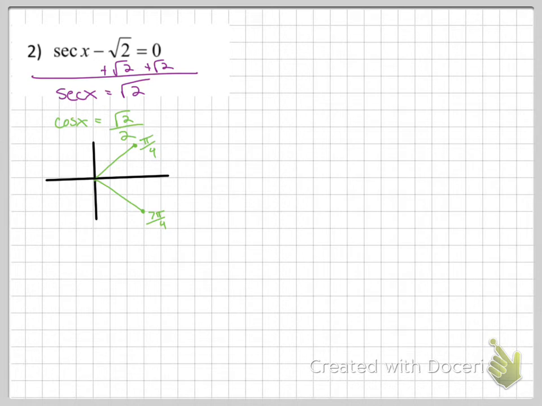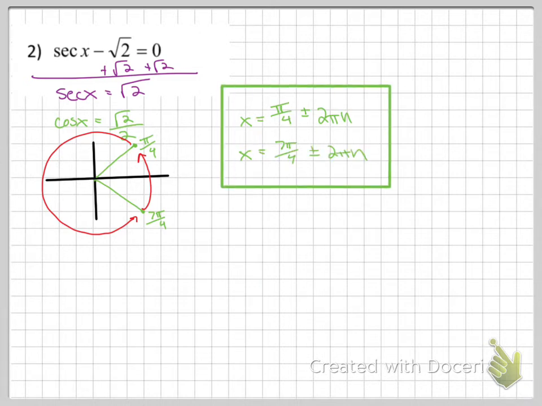Now, if I try to wrap these, because you want to try to wrap all of them, the distance from here to here is clearly bigger than the distance from here to here. If those two distances don't match, you can't wrap. So the solutions would be written as x equals pi over 4, but you still have to hit all the positive and negative coterminal angles. So plus or minus 2 pi n, because that's just a full circle. Just keep going around over and over again and landing on itself. And x equals 7 pi over 4 plus or minus 2 pi n. This is how we would write the solutions to number 2.